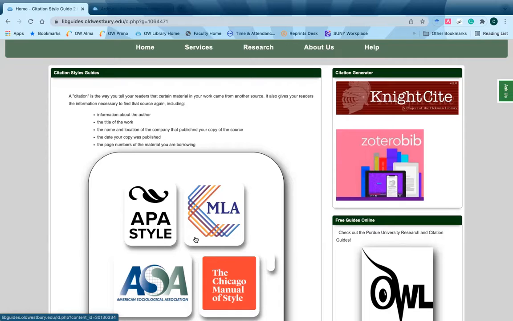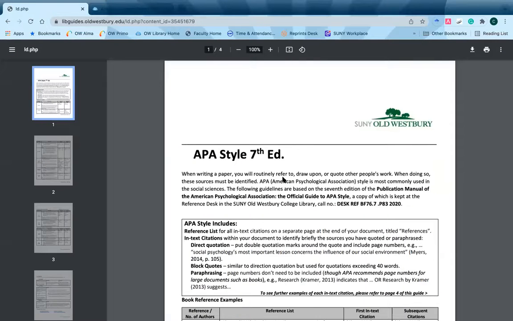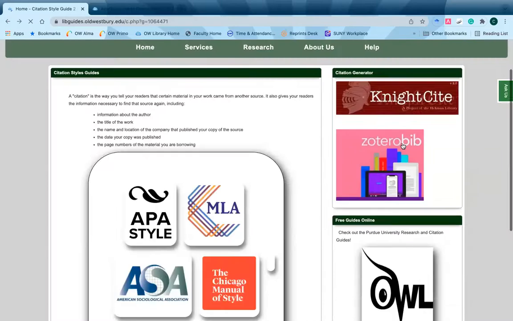Since your professor tells you that you can either use MLA or APA, I strongly suggest that you use APA. MLA is a little bit more geared towards literature and stuff. If you're more comfortable with using MLA, by all means, but it's a little bit easier to understand when you use APA. And management usually uses APA. All the journals and everything. So if you do need help with your citations, you just click on APA style, and then we have customized a sheet for you guys to do your APA in-text citations, your direct quote, your paraphrasing, all of the information in regards to APA citations and style for you. Okay, so that's under help.